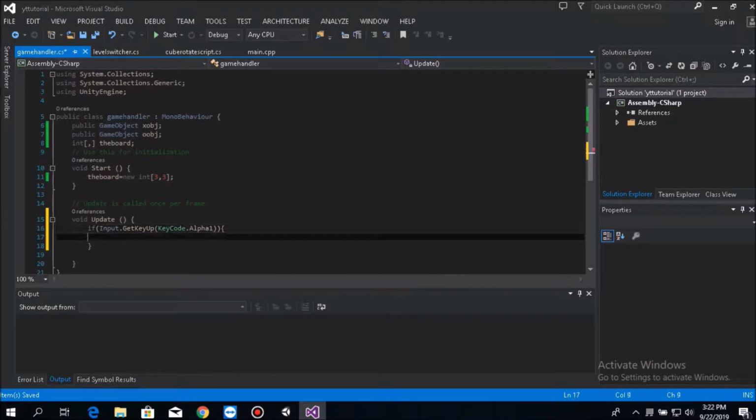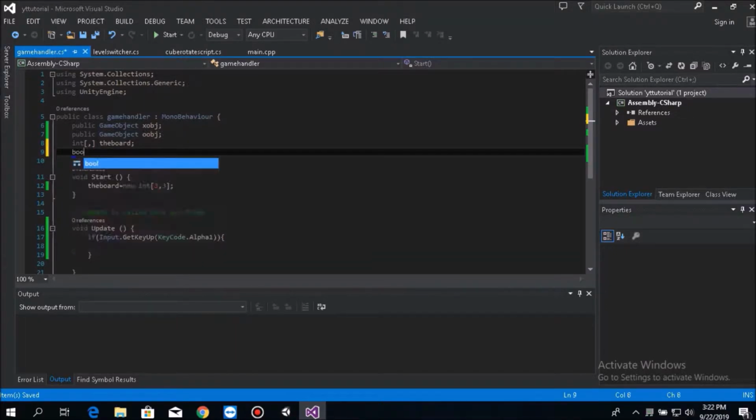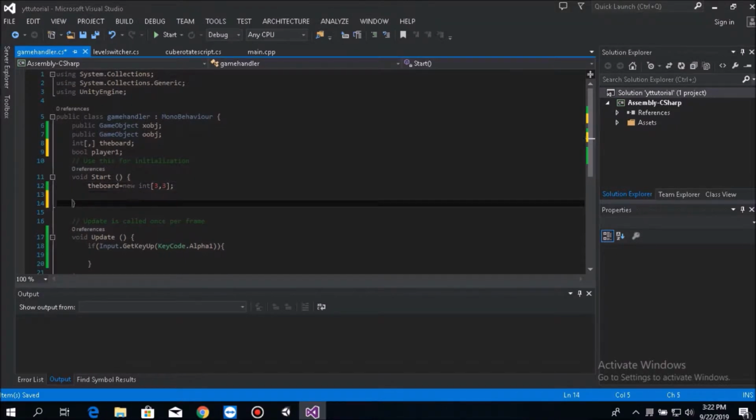So Alpha1. Oh, and we also need a boolean for which player is currently playing. So bool player1, and we set this to true in the beginning. So player1 is equal to true. So player 1 starts, right?